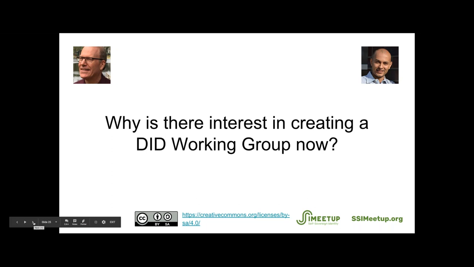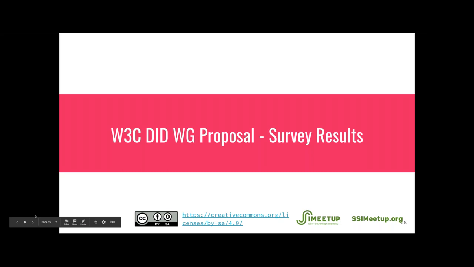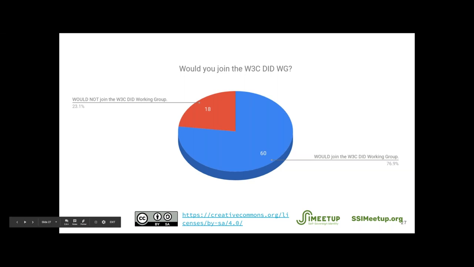So one of the first things that you do, what you're trying to do is you're trying to figure out if it's the right time for a working group. And there are a couple of signals that you're looking for. The first signal, let's go ahead and jump to the next slide, is you flat out ask, if we created a global standards group to standardize this technology, would you join?